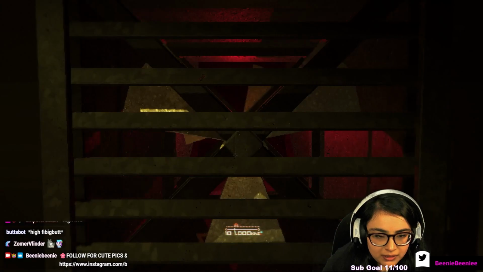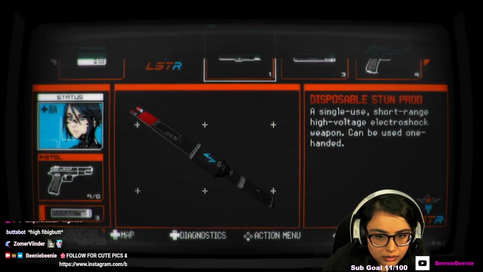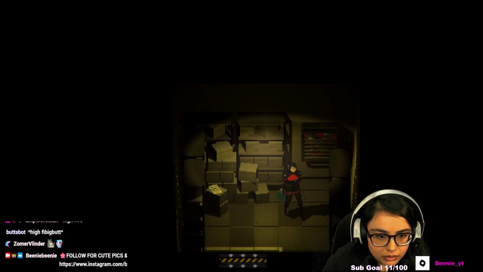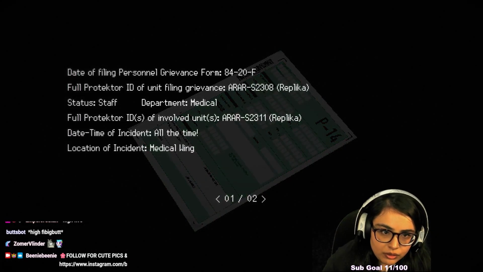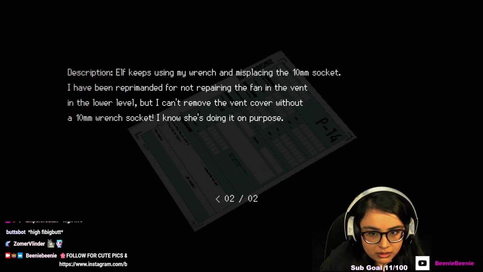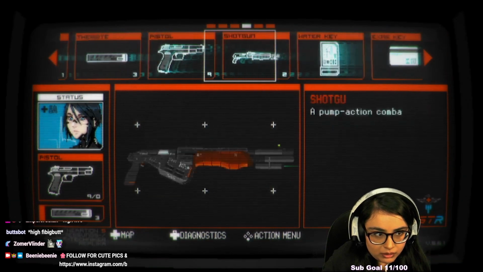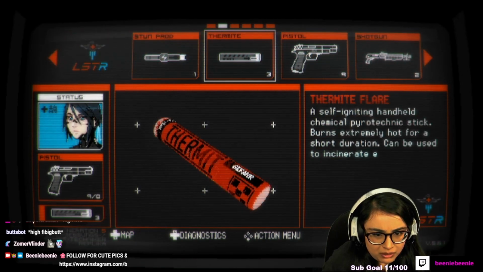I get that spanner thing. I'm such a silly goose. Okay, hold on. Oh god. Okay, I know what to do. Hold on, what's it? I see, I knew it was the wrench. Okay, well, don't I have it on me? No, I put it away. I gotta put some of this away. Examination room. How do I?